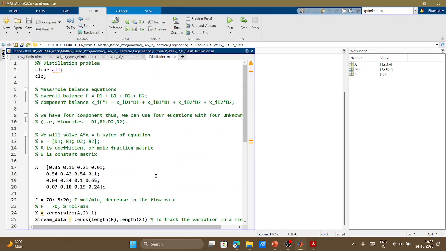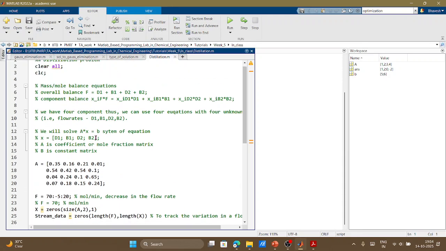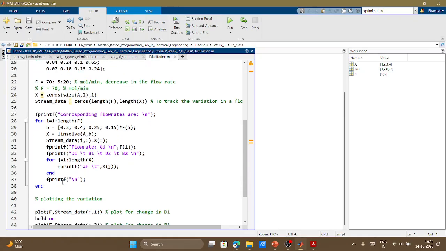So if we do that, this was the whole code, right? So we created the A matrix, we created the B matrix, and then you have to solve your Ax equal to B, right? So here we are using the linsolve function, which takes a coefficient matrix and the right hand side vector as an input and gives you the x value for Ax equal to B, right?